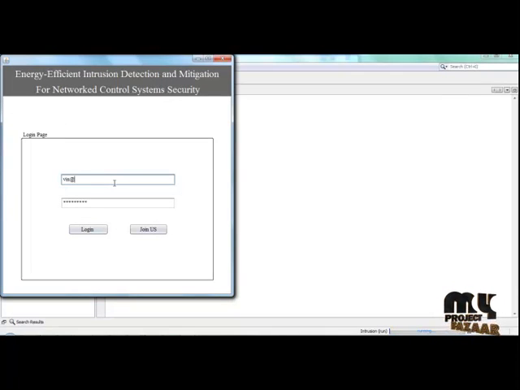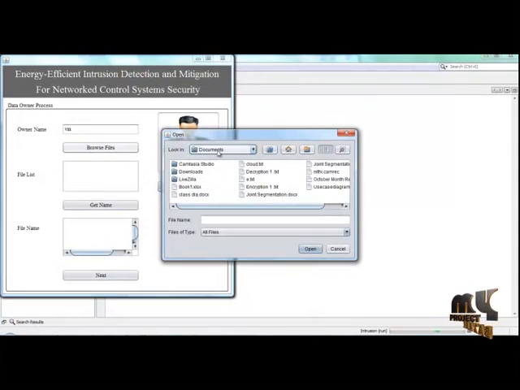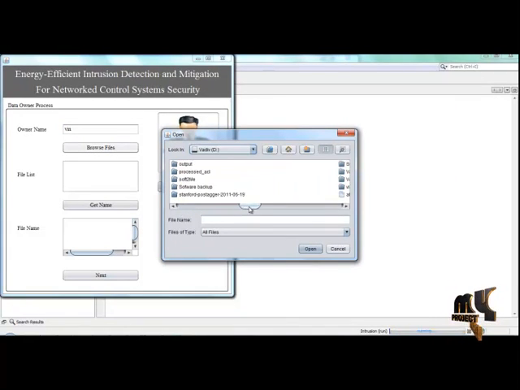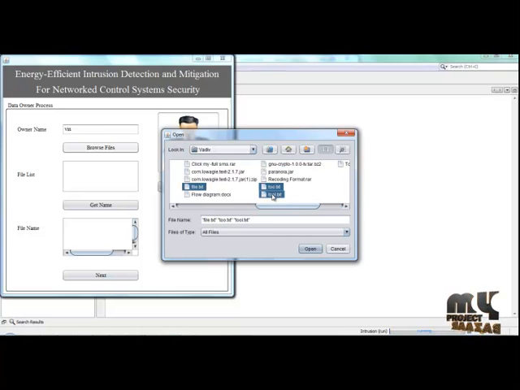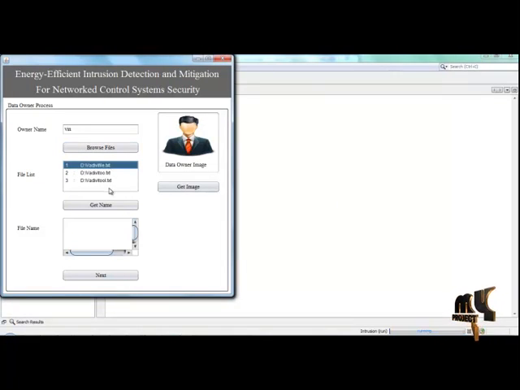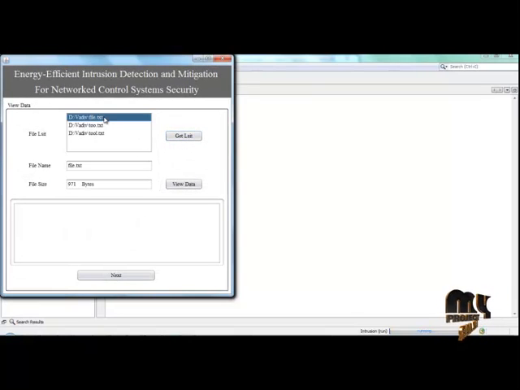Key type win at gmail.com. Then log in using win. The login is correct and you get the images. Now browse and upload some files. First, order the files by name: first one, second one, then third one. This is only the file name, an absolute name based on the file. Then the file size is based on the content. Click view data.